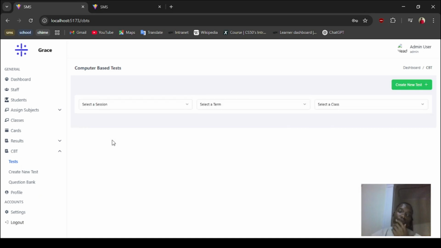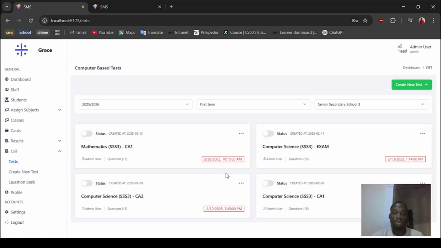Now, the CBT feature. This is for giving computer-based tests to students. These results will always be recorded in the system and will apply to the student's continuous assessment, depending on the discretion of the school. But these are available to every student and can be controlled by both the admin and the teacher. Keep in mind the teacher's authorization to the specific students.